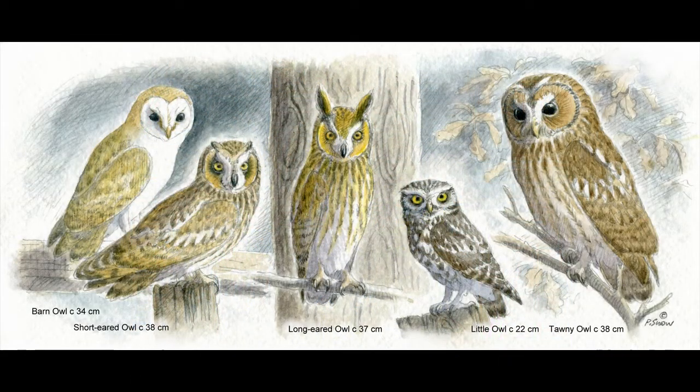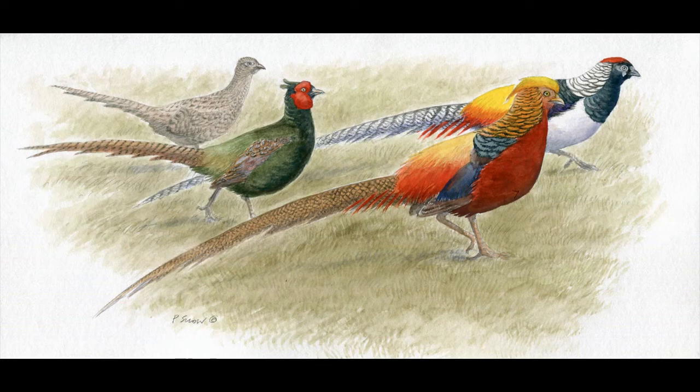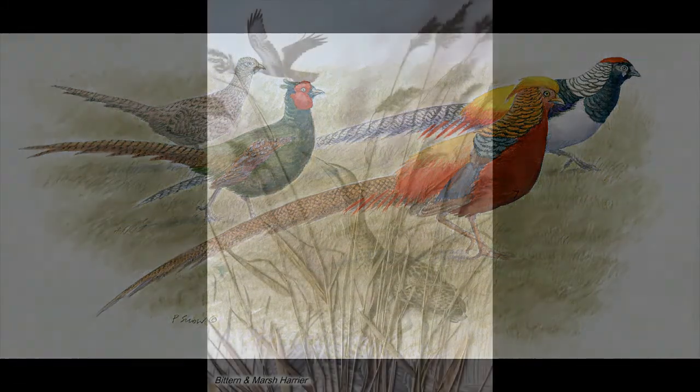These are just a little illustration frame that's in the exhibition for the little Christian magazine Nature Observations of our Welsh owls, although of course they're also typical British owls. We even have the odd long-eared owl here on Anglesey, although they're mainly migratory and very hard to find. We also had most of these fancy pheasants as well, but they're largely extinct on Anglesey, if not elsewhere in Britain. This is another illustration from the book. That's a common pheasant, by the way, in its beautiful bottle green form, the Colchicus race.